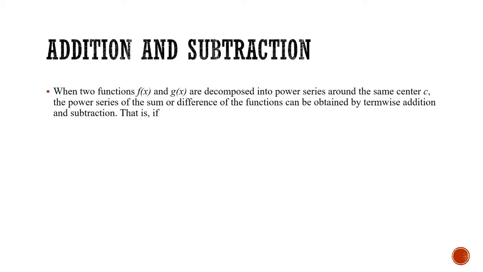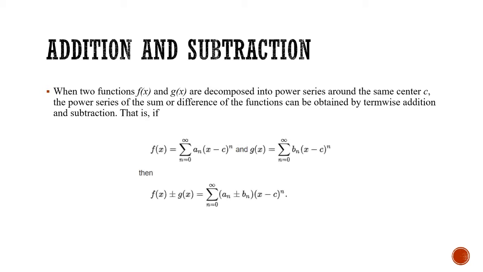Hello everyone, my name is Maclaurin, and I'm going to explain about the first topic, that is the operation on power series. And there will be 3 subtopics that I'll be explaining. The first one is addition and subtraction. If there are 2 functions and they are decomposed into power series with the same center c, the sum or difference of the functions can be obtained by addition and subtraction of the power series. We can see that there's an equation for f(x) and g(x). Since both have the same definitions, we can just merge them together and it becomes one equation.